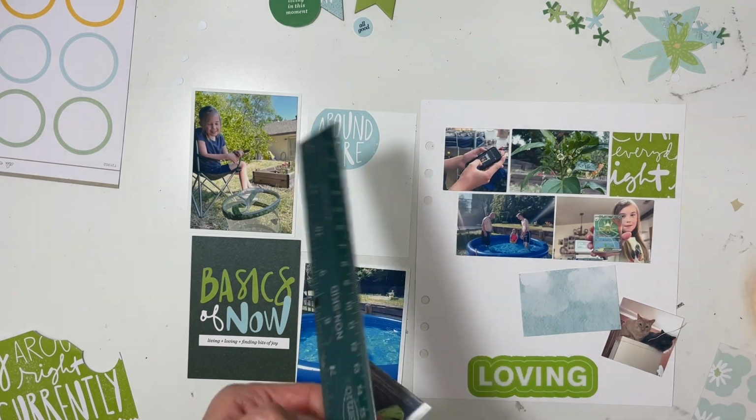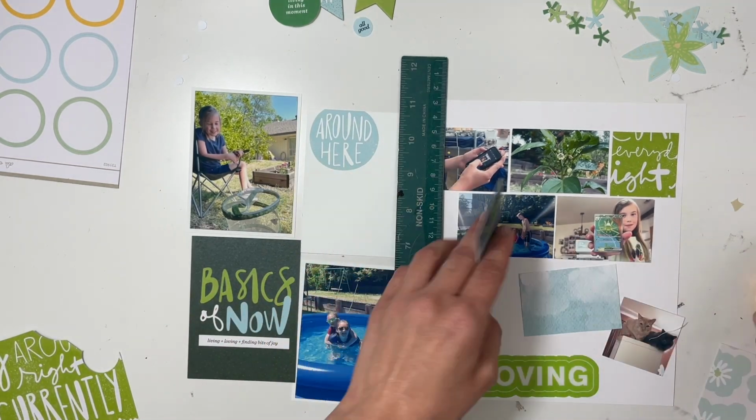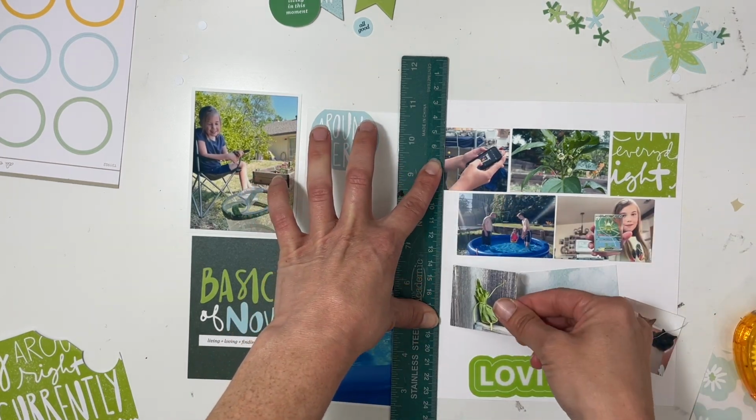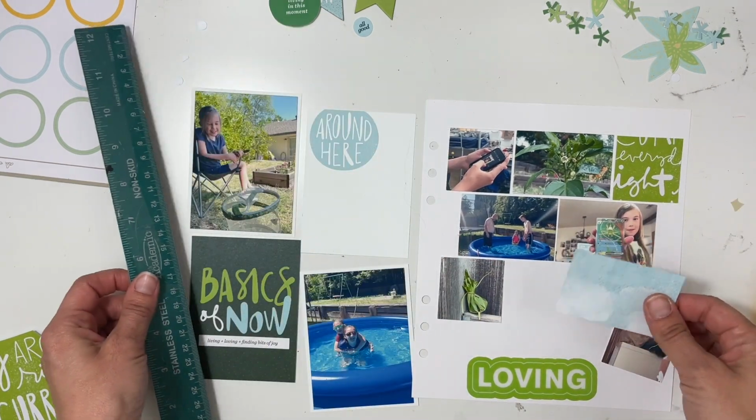And just by looking at my photos, you can totally see why I picked the currently kit, which has a lot of green and blue in it, and my photos did as well. There was a ton of outside photos, which makes sense because it's spring.